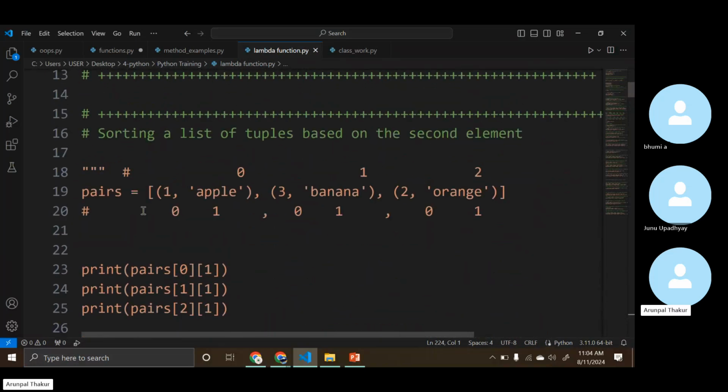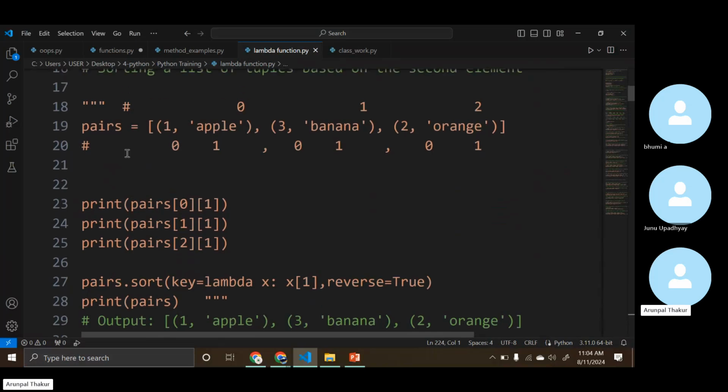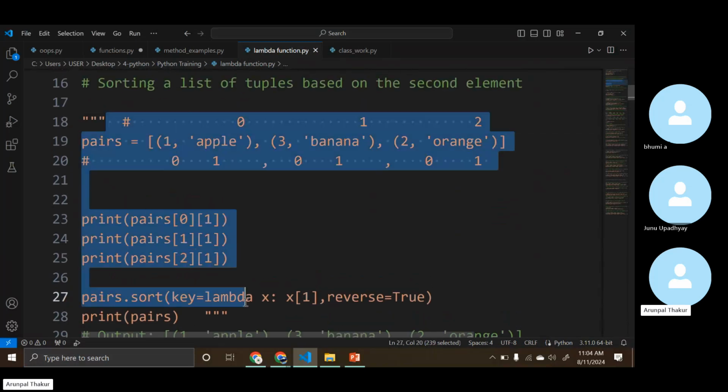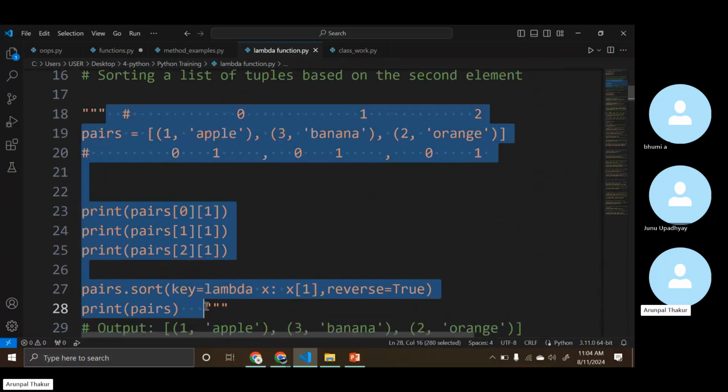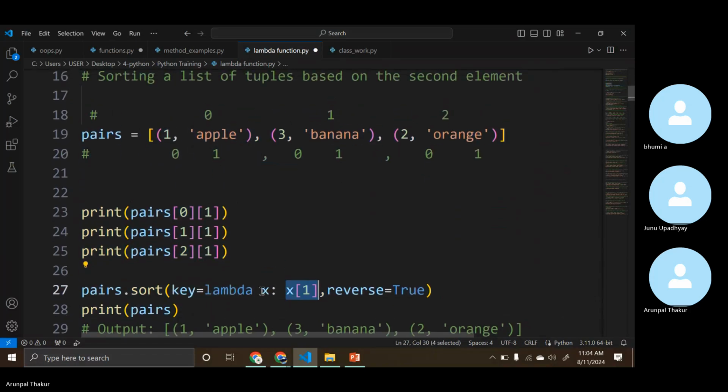So when you understand the key, this is normal sort. Here also when I'm passing this, these are the elements, right? First element, second element, third element. Now it is asking to reverse it according to the second element of that tuple.